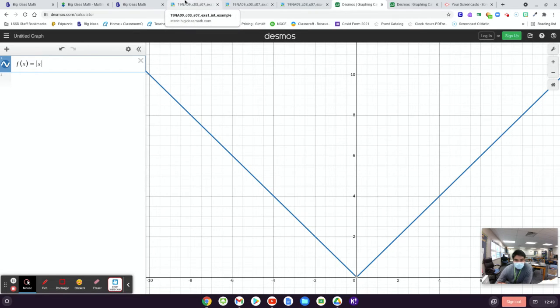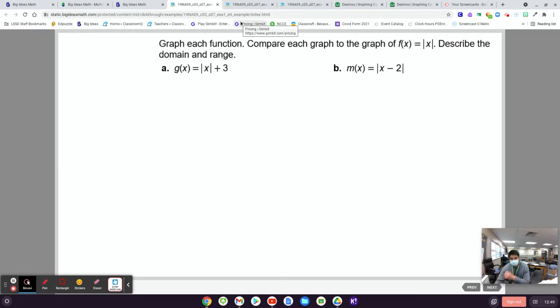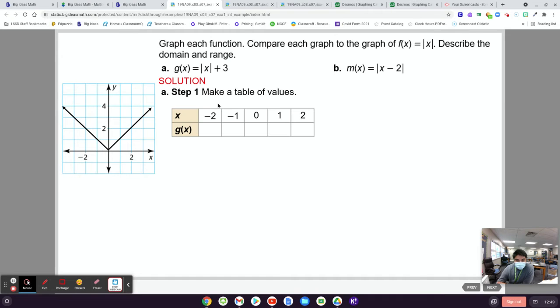So we're going to focus on how to graph these absolute value functions, starting with an example. We're going to graph the function the absolute value of x plus 3 using a table of values. Now you can actually graph any function out there in existence by using a table of values, and that's what we're going to do here. With these x values, we're going to see what our outputs are going to be.